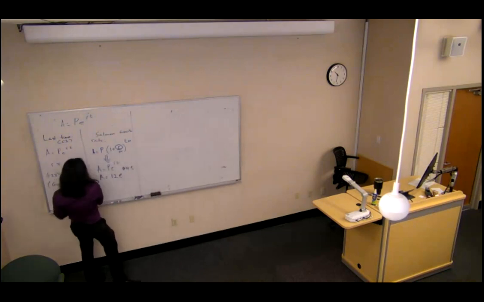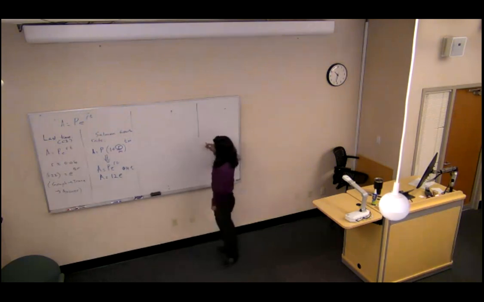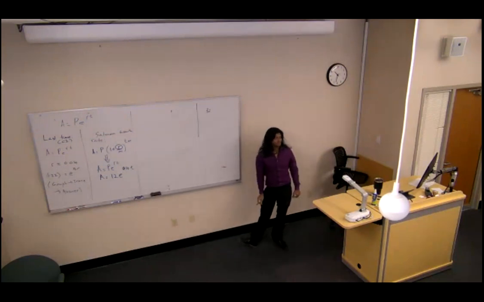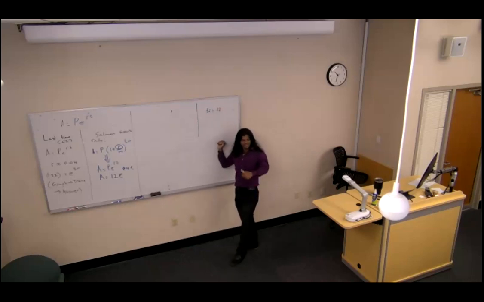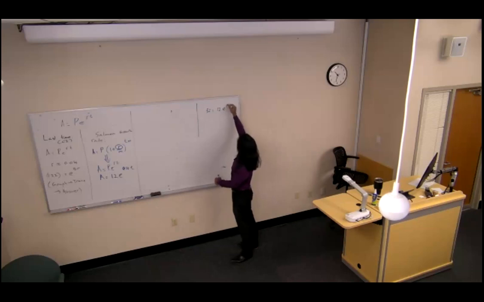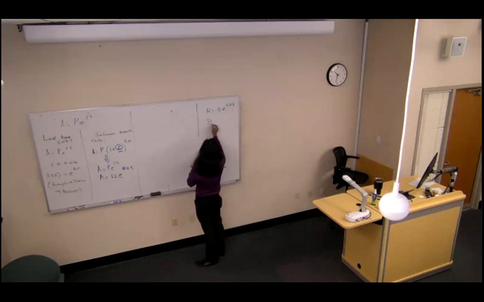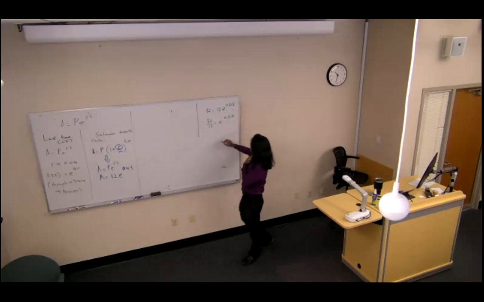I start with this one, connect the dots, go to that one. So the equation that I have in the second part, the final length is 32 centimeters. Initial started at 12. The rate is given to you, e raised 0.21 t. Divide by 12 on both sides. 32 divided by 12 equals e raised 0.21 t.